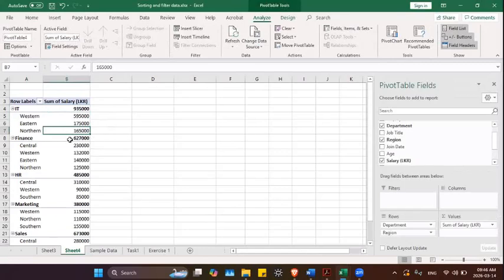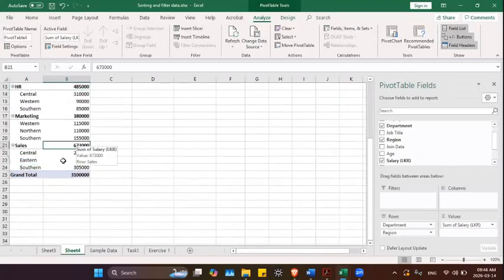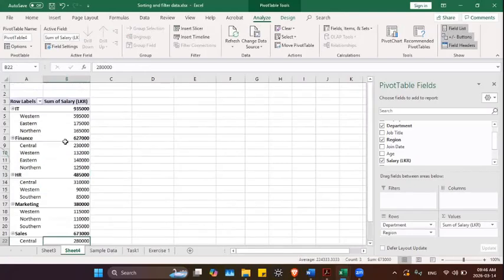Similarly, for finance this is the total salary, for HR this is the total, and for sales this is the total. I can break it down by region as well, for the Central, Eastern, and Southern regions. So these are the regional values as well.